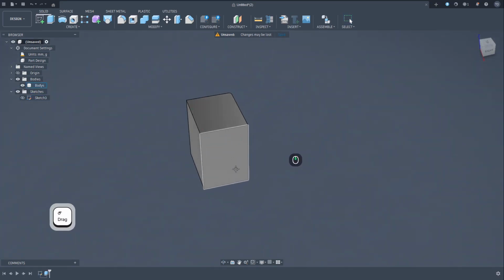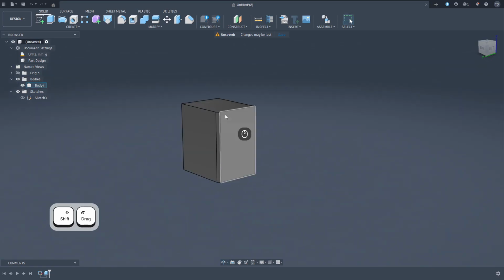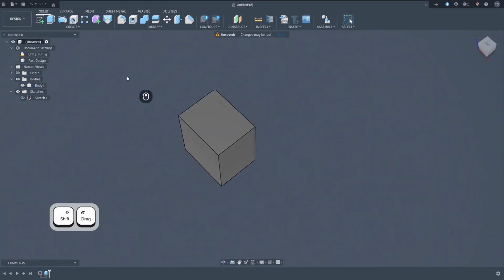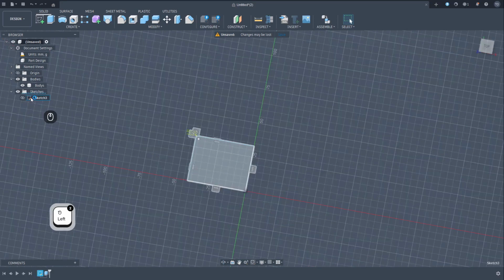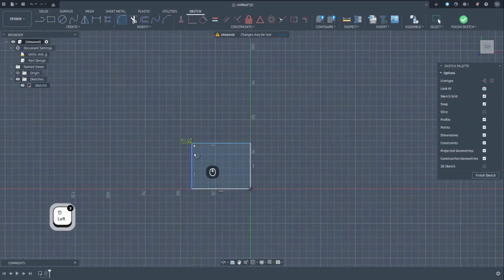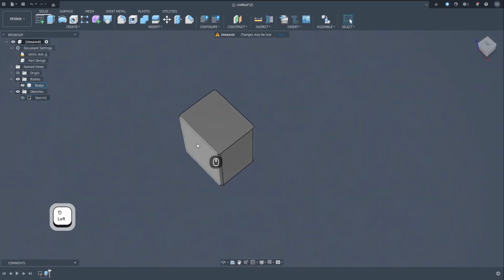So again, if you finish this sketch and extrude this by 50 millimeters, let's say, you have a box with a rounded corner, and you think about, oh, I forgot to do the other corners. Just go back to sketch and then take your fillet again and do the same things you did to the other corners. And once you set a size for your radius, without clicking enter or escape, you just simply go to the next lines, and it will copy the same measurements onto every single corner that you want to do. And when you finish sketch, that will be translated to your object.